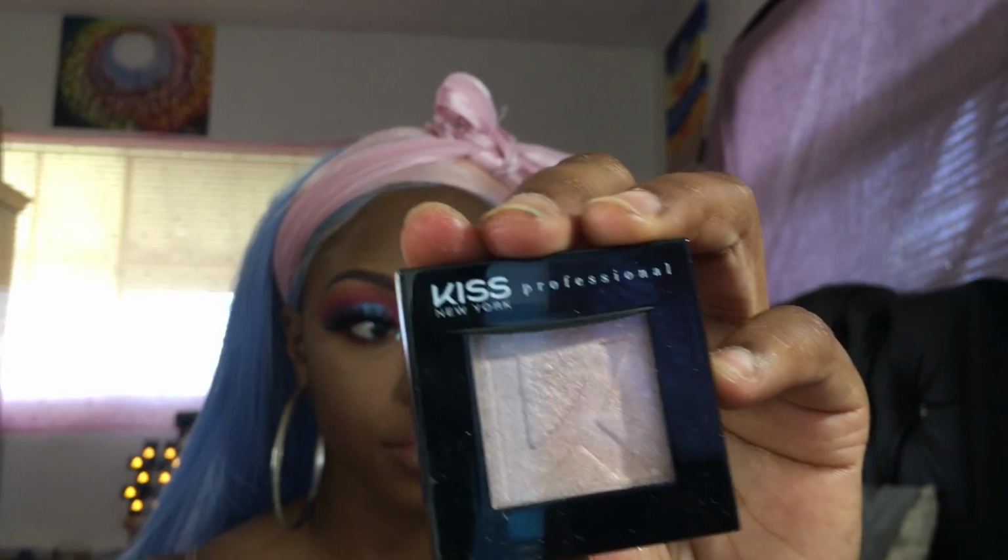And then I'm going in with that shimmer palette again just to add it to the top part of my lip just a little bit. And that's basically going to be it for the look.